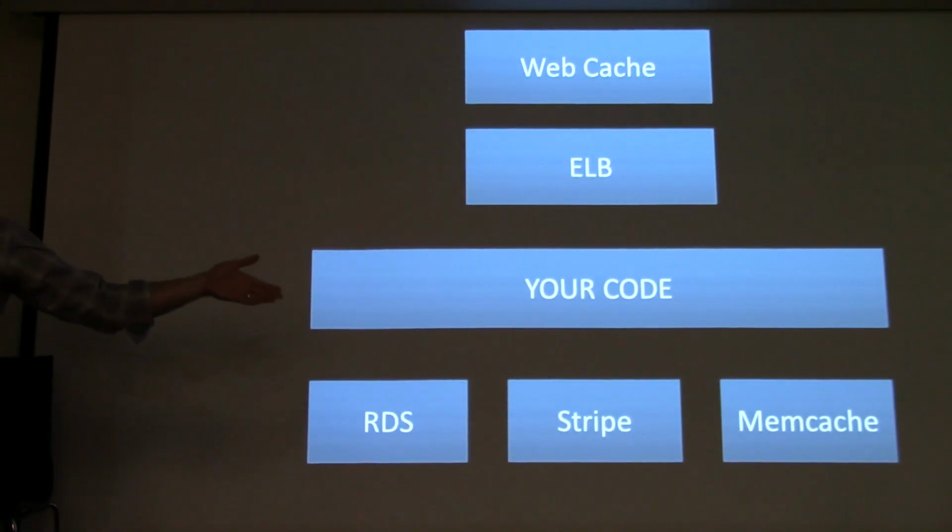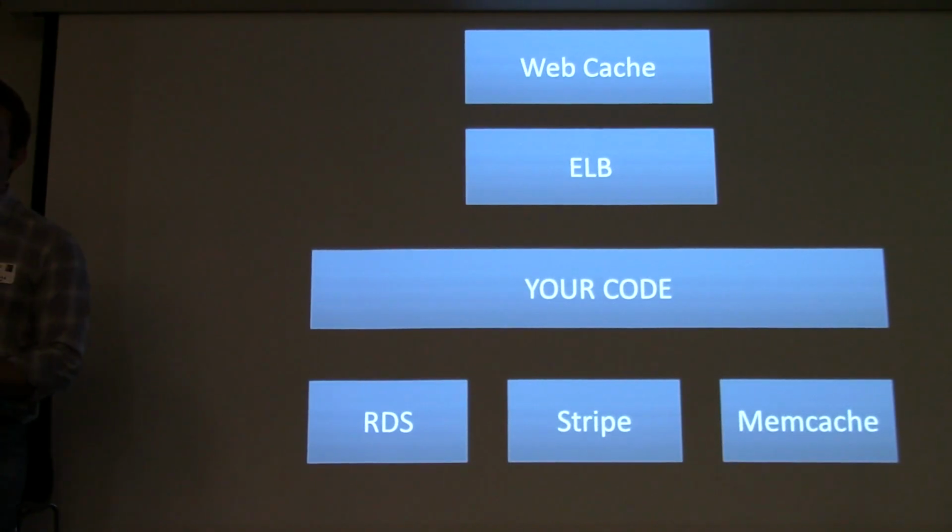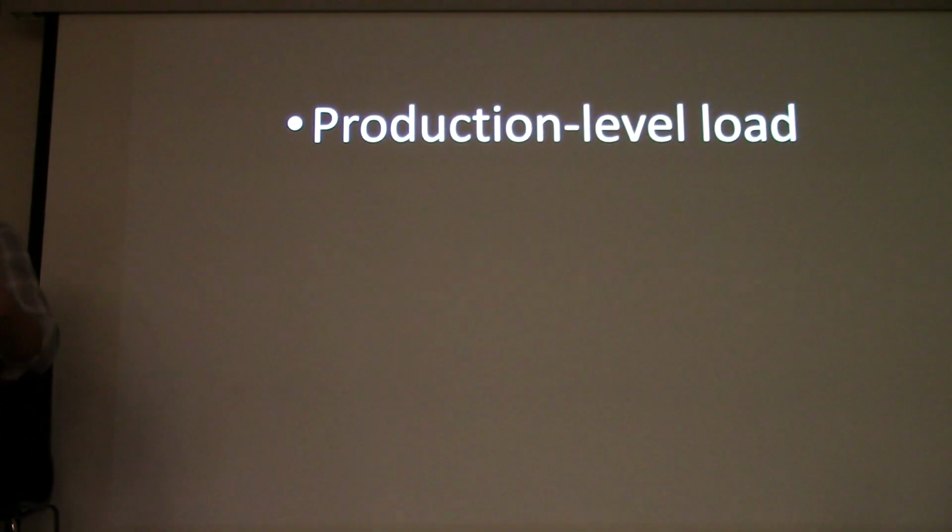Because that memcache instance I have on my local instance has a totally different reaction to data than memcache in production if it's off as a service somewhere. Or if my database is tuned on my laptop with an SSD, who knows what Amazon is running RDS in. So in order to actually test all of this, I feel like I do need to actually build up a full replica of production. And that really means getting to the level where I've got production level load on the system.